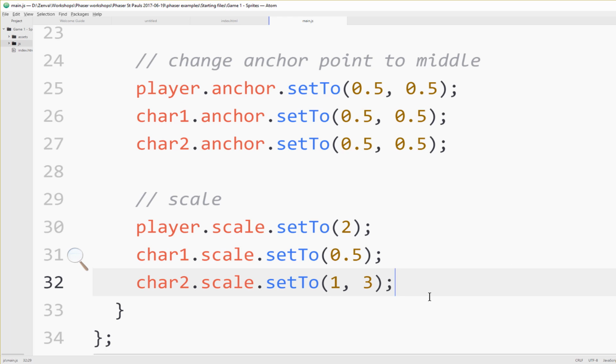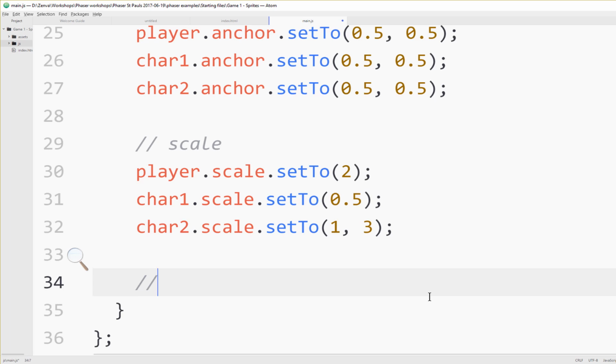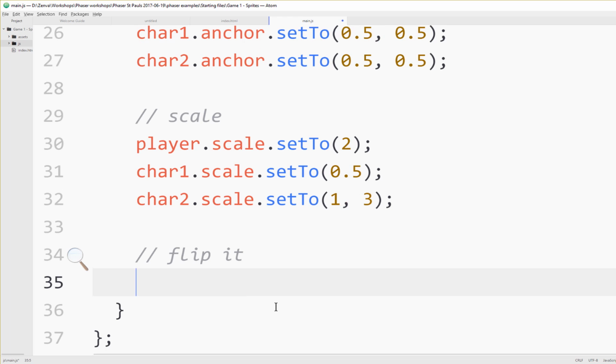So besides scaling, there are 2 more similar things that we'll do here. One of them is how to flip it, so make it like a mirror of itself. And to do that, you simply set the scale to -1 on one of the 2 coordinates, and that will flip it to the other side. So it keeps the same size, but it is made to face the other direction.